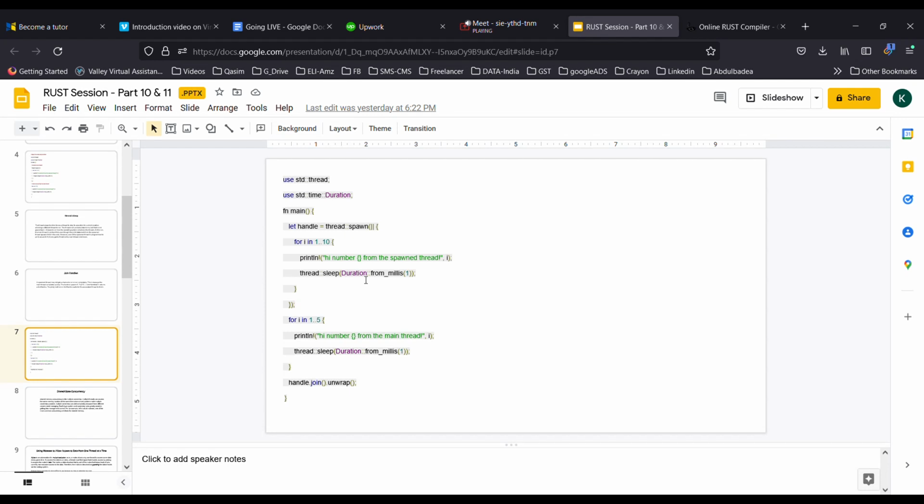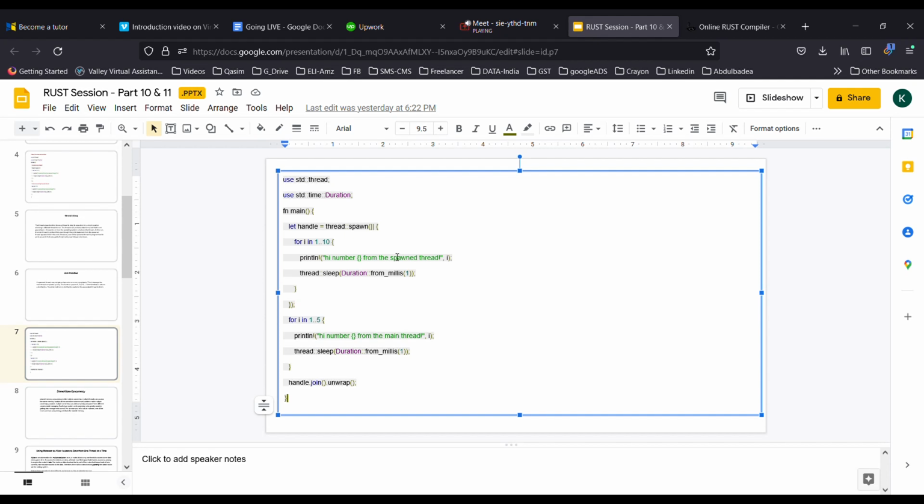Right, so here in this line you see we've joined, which means we are joining these two threads and they will execute as one thread. So both will execute, and only then will the program end. Otherwise what happens is, I taught you the concept of priority that you were mentioning. When we are executing two threads, as a programmer we set the priority for each thread, and accordingly the program will function. But here main, as a function, is also a thread, and main will always take priority. So if the execution of code in main ends, then the rest of the code will not execute.